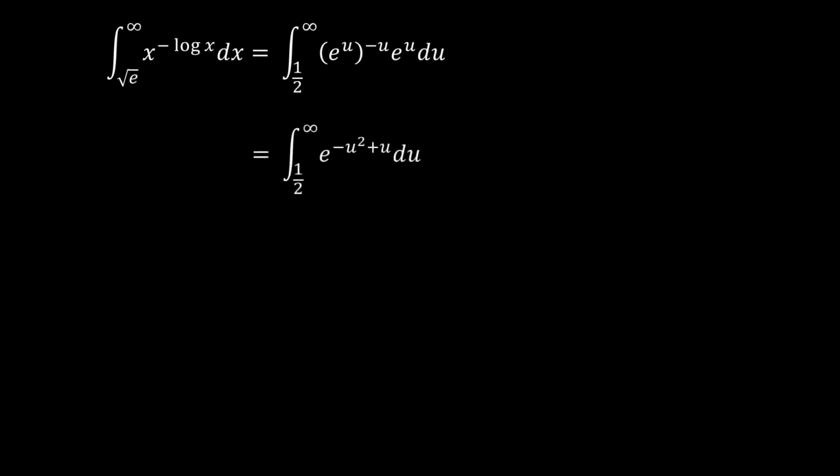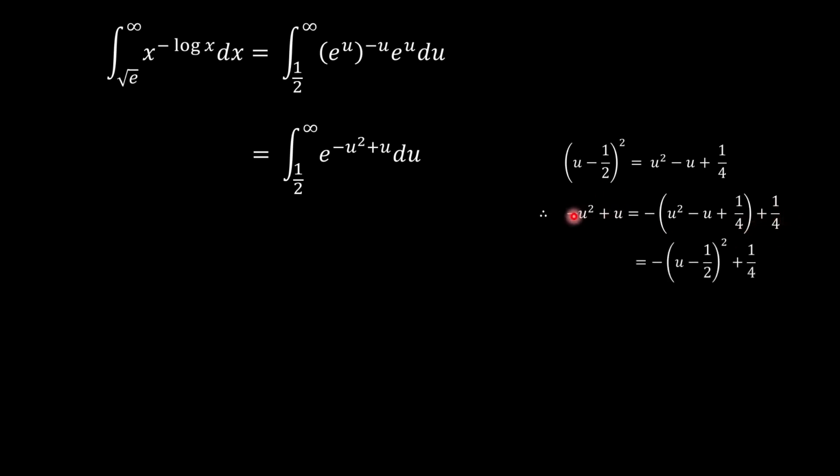So just transforming that further, we get that that's the same as the integral of e to the power negative u squared plus u from half to infinity. We can transform this power here by, first of all, using this expression where u minus half squared is the same as u squared minus u plus a quarter, and therefore negative u squared plus u from this power here is the same as negative of u squared minus u plus a quarter. And since this negative, we have an extra negative a quarter here, we can cancel that out by adding another quarter. Therefore, the expression negative u squared plus u is the same as negative into brackets u minus half squared plus a quarter.